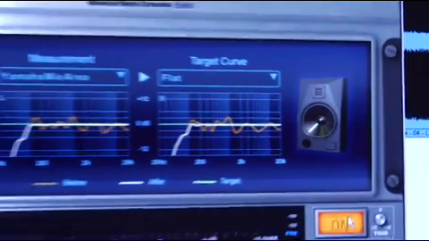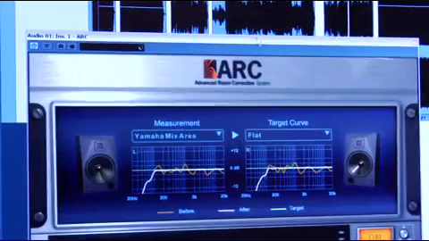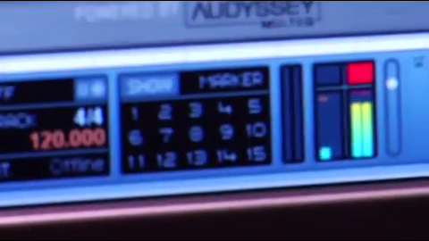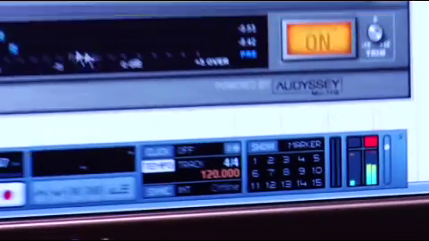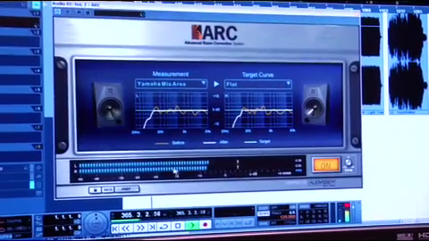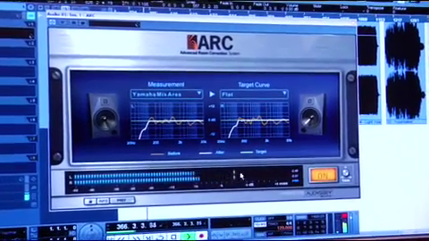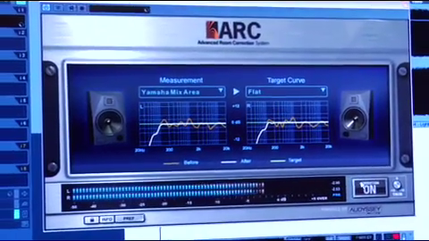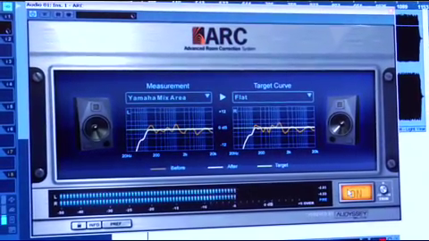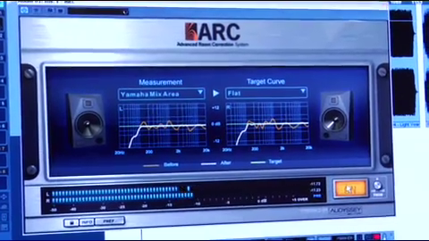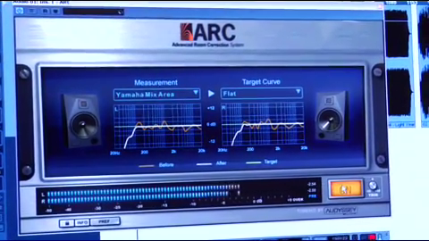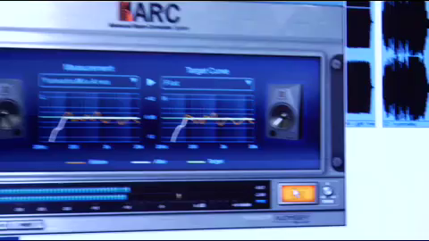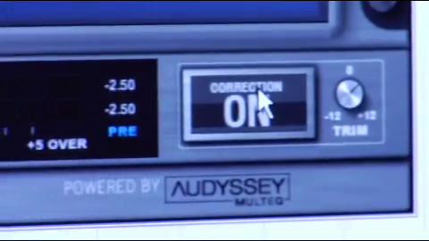And then you would turn the correction on and off as you need to. You can play something. You're not really going to be able to hear it here but you can just kind of see what it's doing. You also have a decibel reader here. Now you would mix with the plug-in turned on. And the cool thing is that you could mix just as you normally mix. But when you go to bounce down your song you turn it off and you bounce down with the arc correction turned off.